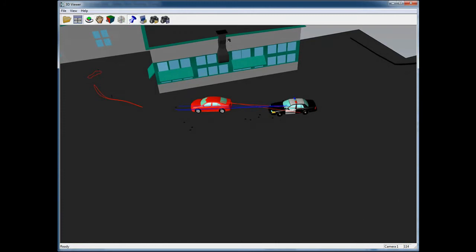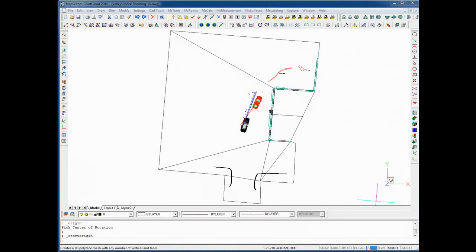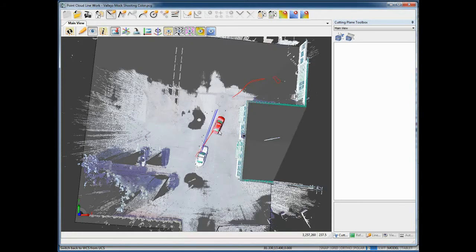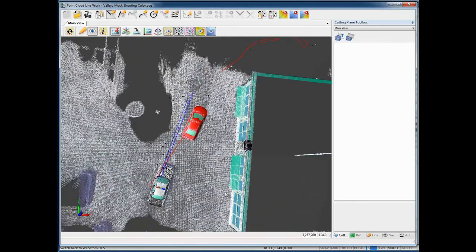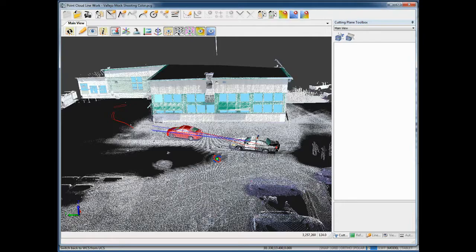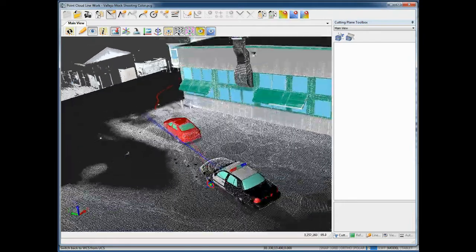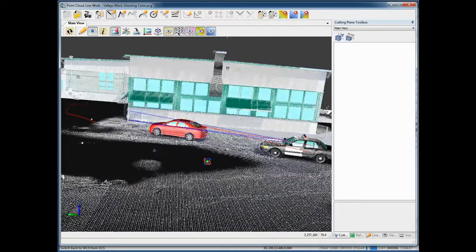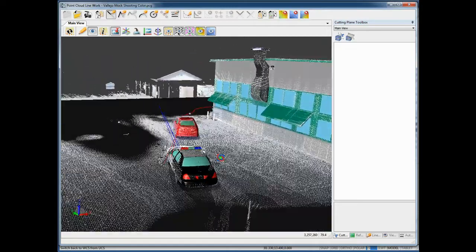At this point here, we'll open up the PointCloud and do a final check to make sure that our evidence lines up properly. The vehicles are where they should be. I'm going to load the drawing into the PointCloud. The police vehicle and the Toyota that we have here are symbols that came from an outside source. The Crown Vic fits very well. It was, I believe, the exact make and model. Some modifications were made to the light bar. The Toyota Camry, I don't believe was the exact year of vehicle, but it lines up fairly well. We're able to scale it to the size that we had, the dimensions that came from the PointCloud. And for the purposes of the illustration, it works quite well.